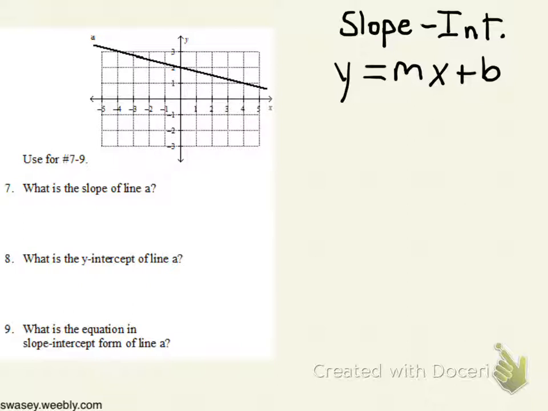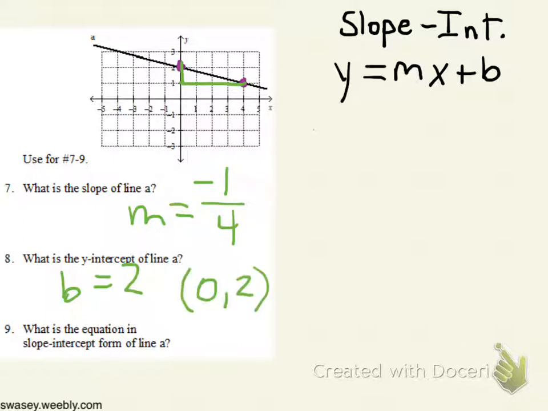Alright, for slope, this time we have a line, so we're going to find 2 points where it clearly hits the grid marks, and you've got a couple of options here, but these are the two I'm going to look at. So if I start at 2, we go down 1, so my rise is -1, we go to the right 4. So I have a slope of -1/4. The y-intercept, that's the place where your line intersects the y-axis, we could say that the b is 2, or you could say the ordered pair is 0, 2.